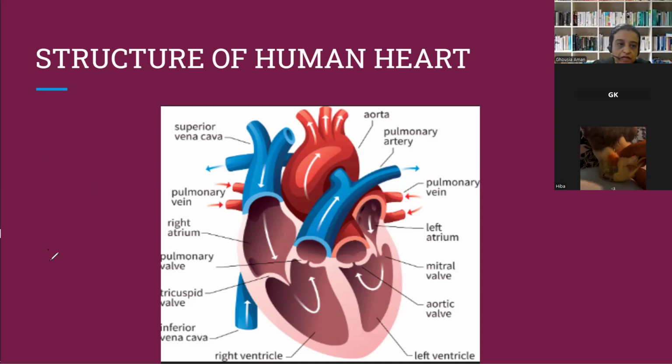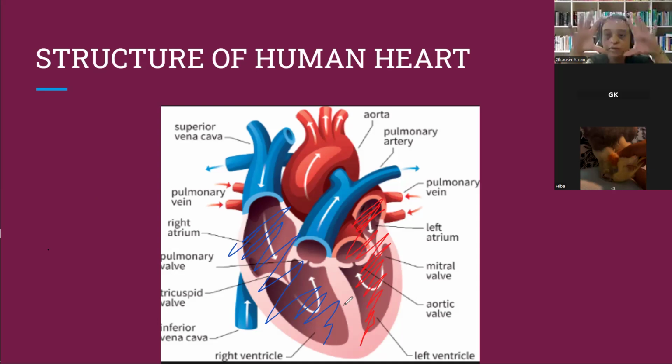Now, the right part of the heart, this one, is filled up with deoxygenated blood, poor blood. Deoxygenated blood or poor blood means the blood which is rich in carbon dioxide. Whereas the left part of the heart is filled up with good blood or oxygenated blood. So in case of the mammals, higher organisms, we have an advantage that our heart consists of 2 chambers longitudinally, 2 portions. One is pumping only the deoxygenated blood and another one is pumping only the oxygenated blood.